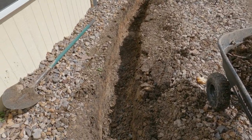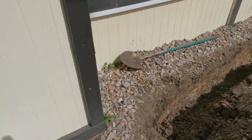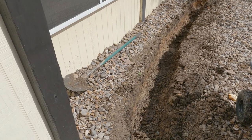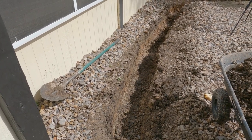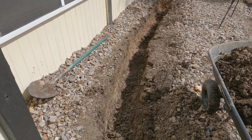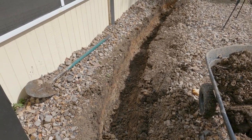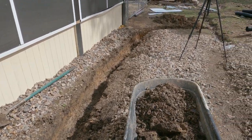That's probably all I gotta do now, is come back to about there. Man, if that don't work, nothing will once I get it in. And once I get this finished, I'll go and check the height of the ditch, because I want it to be obviously deeper there than up here, but I don't want it too deep. I just want a couple inches of rock over it so it can do its job.